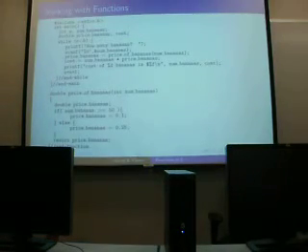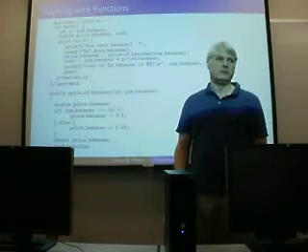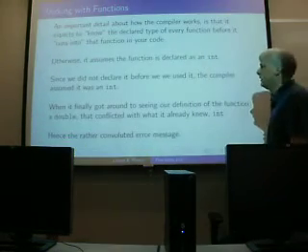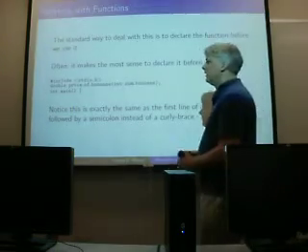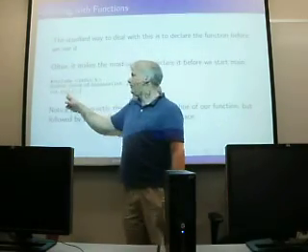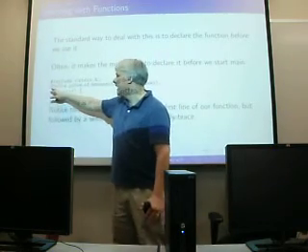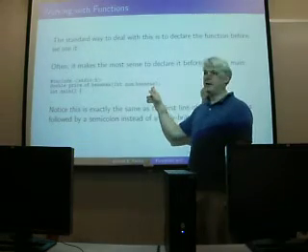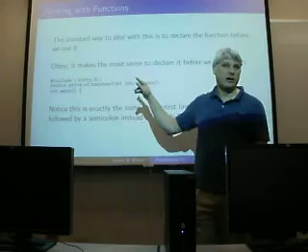So what we have to do is tell it what the return type is before we use it. And the way to do that is to declare it before we do int main. So this is a little teeny piece of the code. Right before int main, we put this, which is basically the first line of our function with a semicolon after it instead of a begin curly brace.